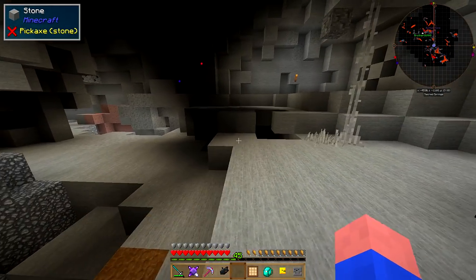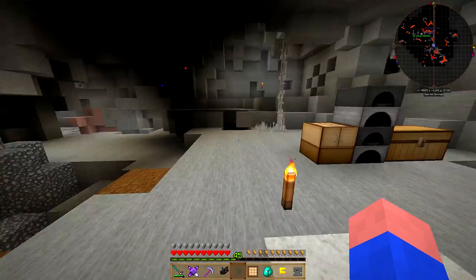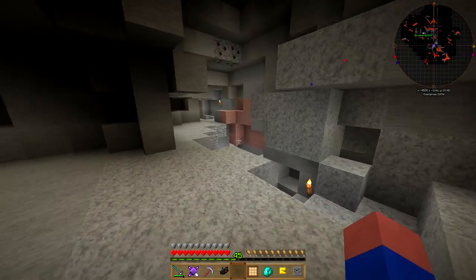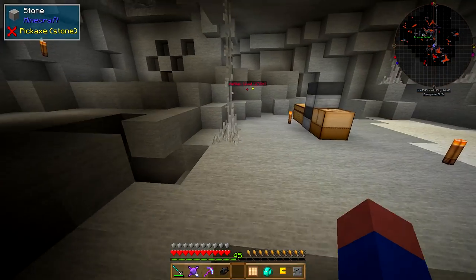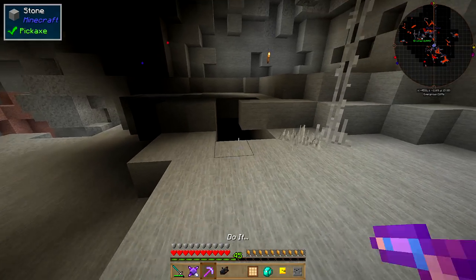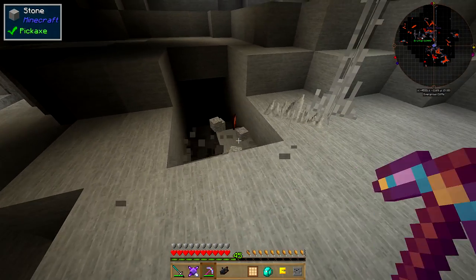What's the activator rail? Am I missing something? They've added a lot of stuff in. Where did you go? All right, well, I'll have to figure out what the activator is. Oh, you went down. Hey, you. All right, so I think I'll just send it off this direction here. Do it.